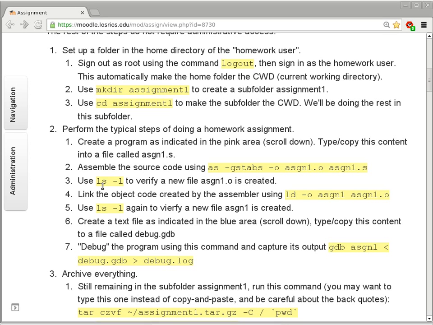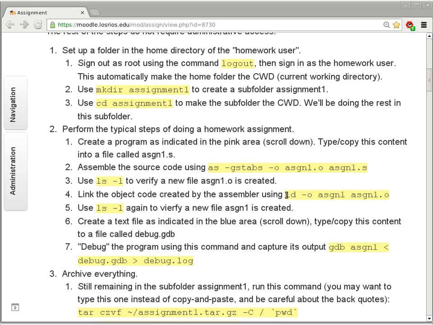Next step, this one is optional, okay, but ls -l is a really useful command. ls stands for list. It allows you to take a look at the files in the current folder. -l means use the long format, so it doesn't just show you what files are there. It also shows you the size of the file, when it was last modified, and so on. There is additional information it will display.